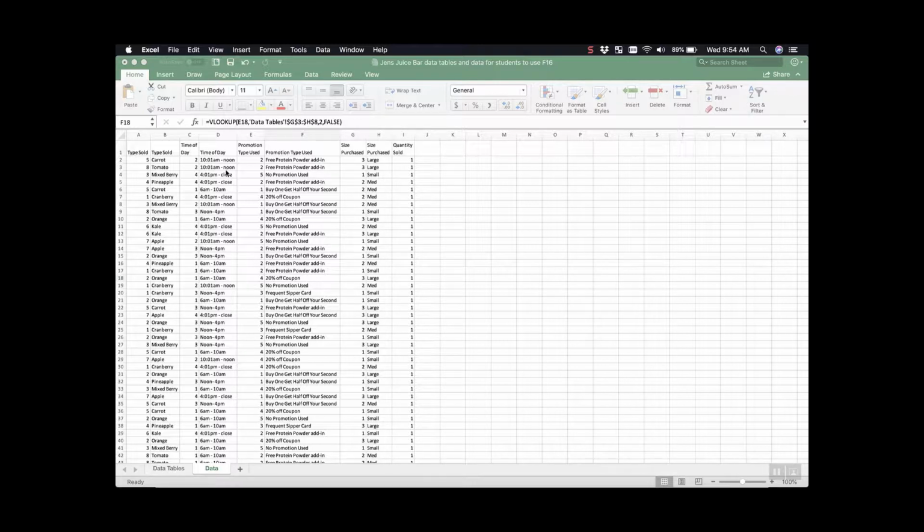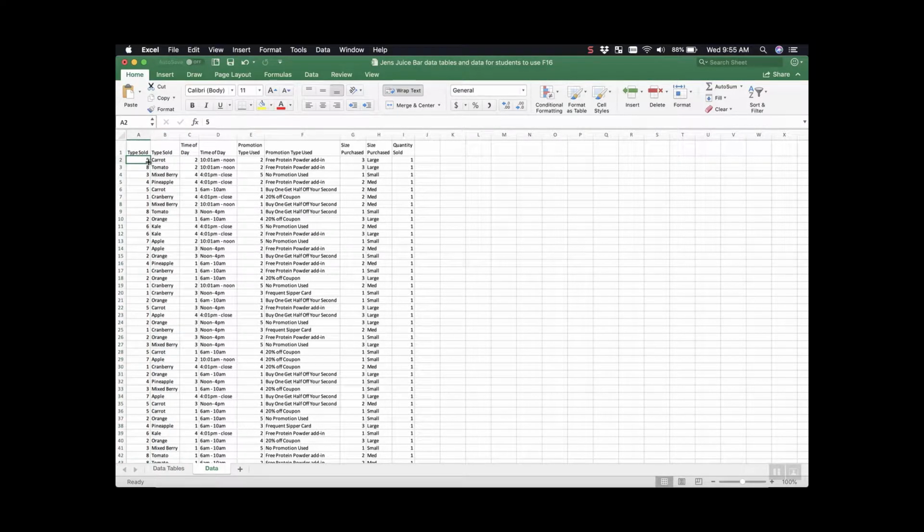So in the last video we went through and did Vlookup on type sold, and as you can see it has gone in and given us meaningful data based on our numbers over here for type sold. I went through and did Vlookup for the rest of our columns, and now we're ready to finalize our VLOOKUPs and move into a pivot table.